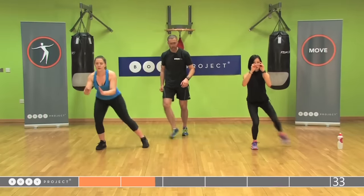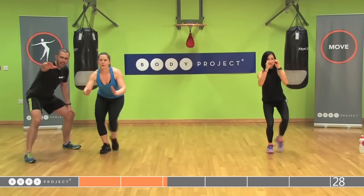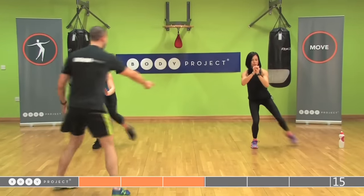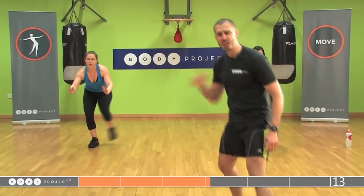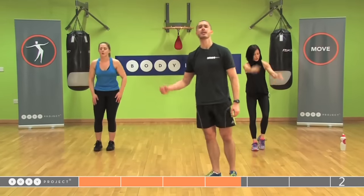Change legs, let's go. That same intensity, stay strong. Nicola's looking ahead. Her abs are tight. She's working hard. She's pushing on. Are you pushing on? Stay with it. Stay strong. Stay focused. Stay determined. 15 more seconds, guys. Look at that determination. Keep pushing. Keep working. I love this. This is intervals. This is great. Five, four, three, two, one.